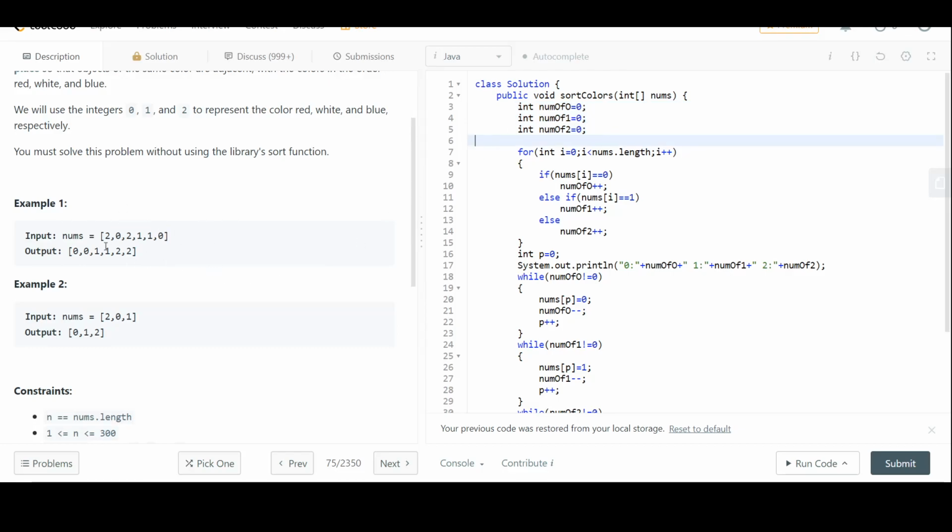If there had been more values than these, 0, 1, 2, 3, 4, whatever the number may be, we would have taken an array instead of 3 variables, and incremented as we iterate through them. We would increment, let's say, num of I modulo whatever the number it is.